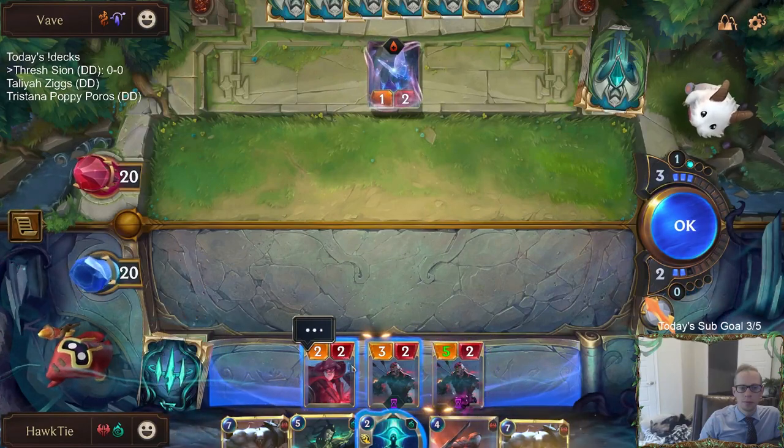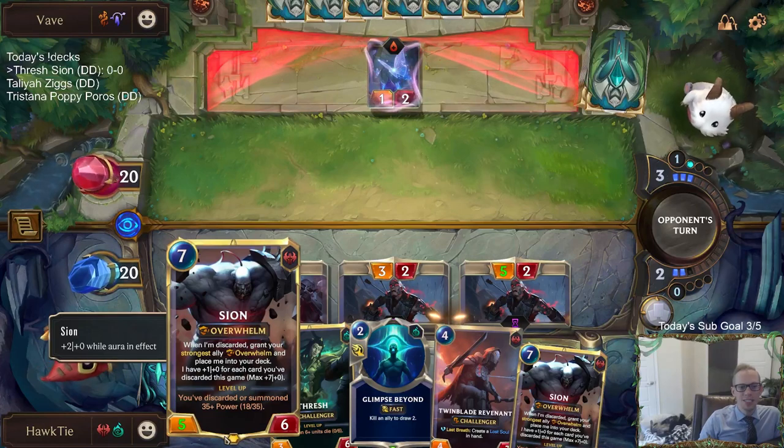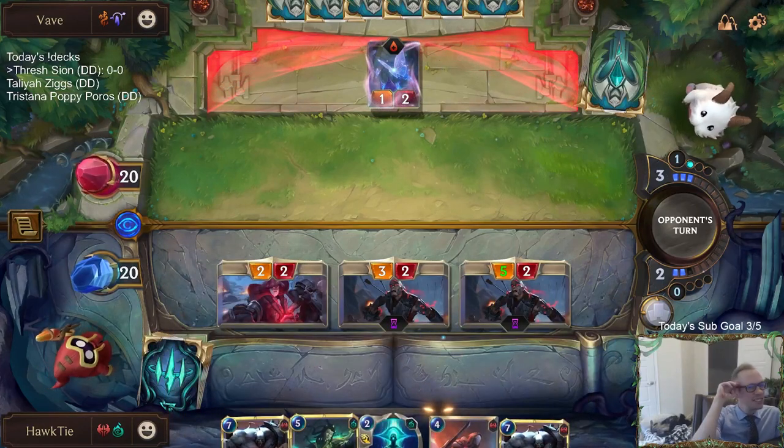Rise again, my child. Sion's just already leveled up. This card, that card is silly.